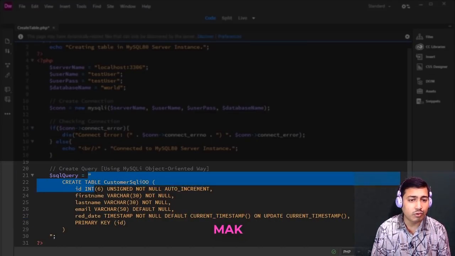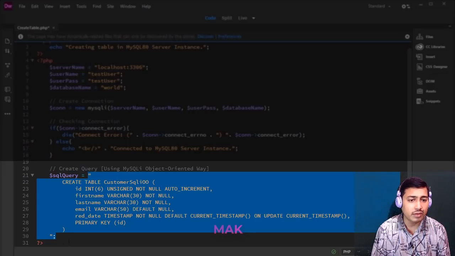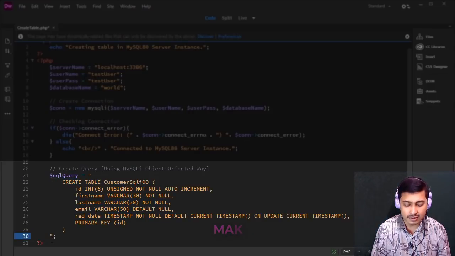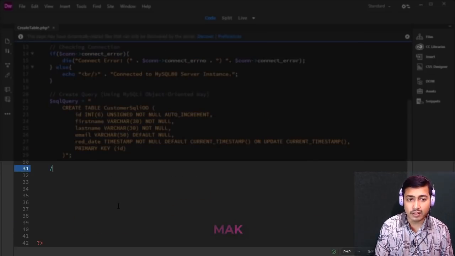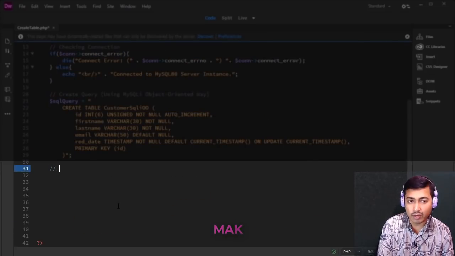The whole thing is a string literal, or you can do it this way also. So this is our query. The next step is to execute the query. We have to execute.